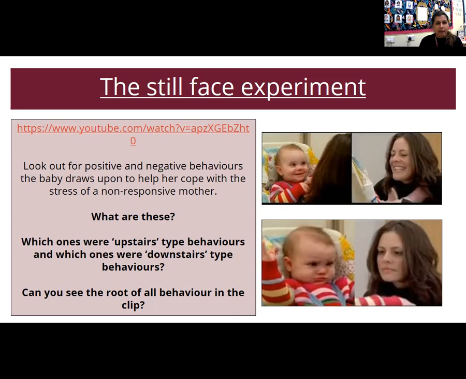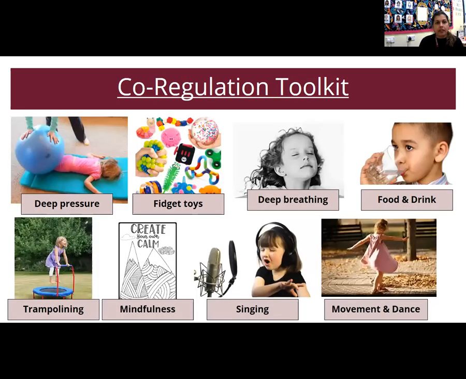And also it's about that affect attunement, meeting the child in the place that they are at as well. So when we're thinking about our co-regulation toolkit, what we can do to help our children, there's lots of different ways, and I'm not teaching you to suck eggs because I know that you know this, but it's finding something that works for your child. And their toolkit is going to be very different depending on what their emotion is, depending on the context as well.